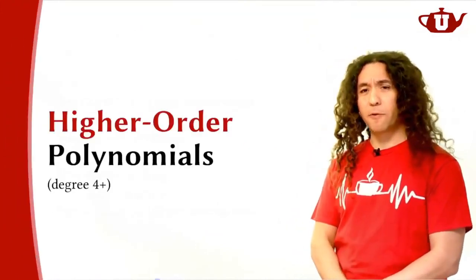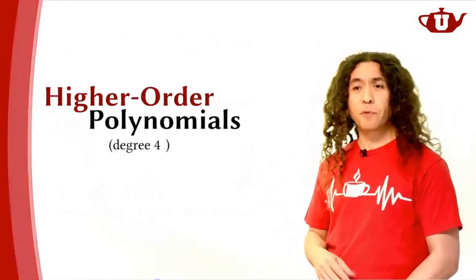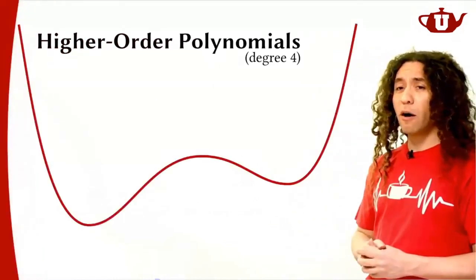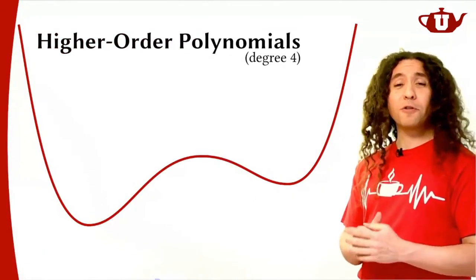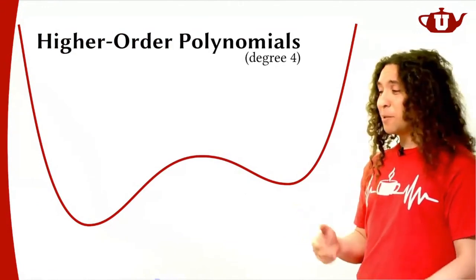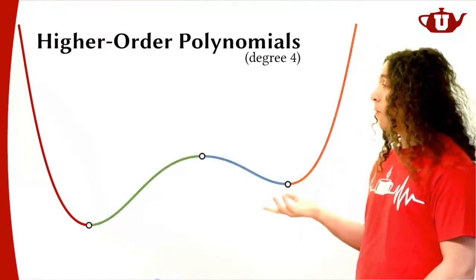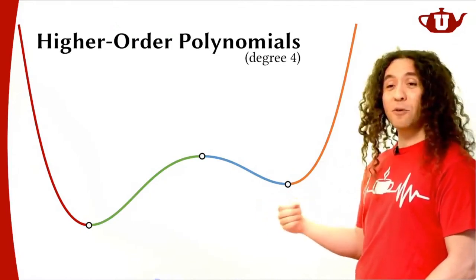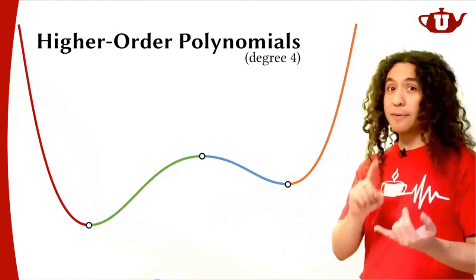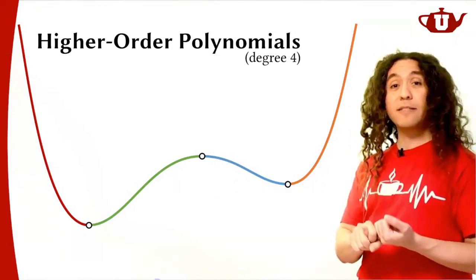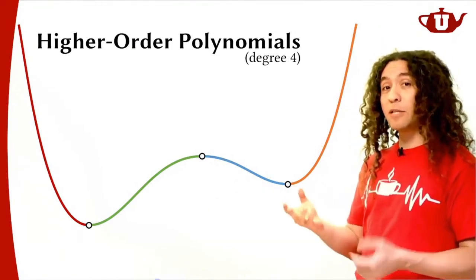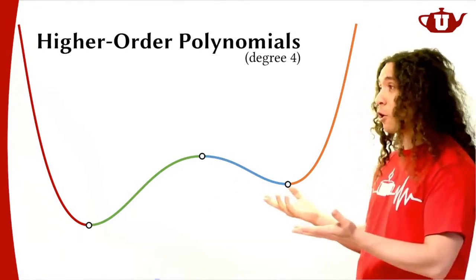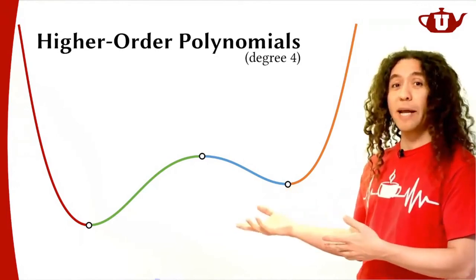How about higher order polynomials? Can we do that for polynomials of degree 4 plus? Well, give me a polynomial of degree 4. What I'm going to do in this case is actually very similar. I'm going to take this and split it into 4 pieces. And I can do that by finding its critical points. Those critical points will be the 0 crossings of its derivative. Its derivative is a cubic. We just talked about how to solve cubics. So if I can solve a cubic, I can solve a quadratic in the same way.